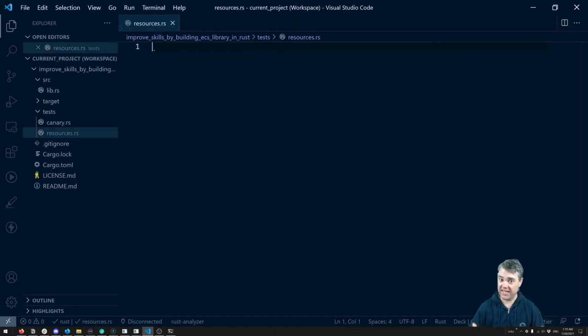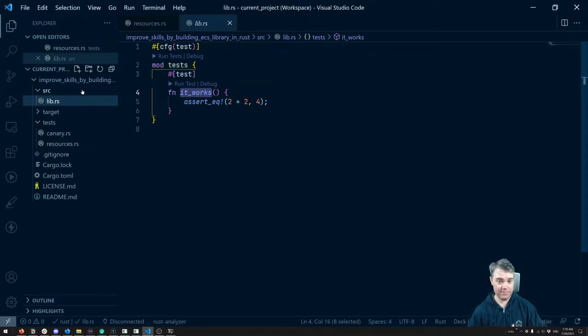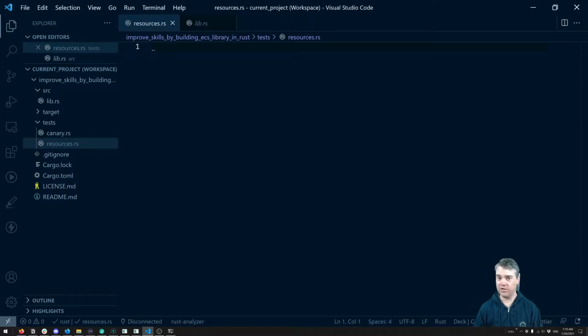We're going to have a bunch of tests in here all about how we're going to interact and manipulate resources in the world. Now you'll notice I don't have anything in the main library besides that one test that they gave us at the beginning, which we don't actually need. We'll probably get rid of that later. Instead, we're going to sort of code pretending that this exists, which will help us in actually writing it to work the way we want it to work. That way we don't code a bunch of stuff and then realize that we want to use it in a different way later. So to begin with, we're going to have the create and then get immutably, because that's an important part. So let's go ahead and write that test now.